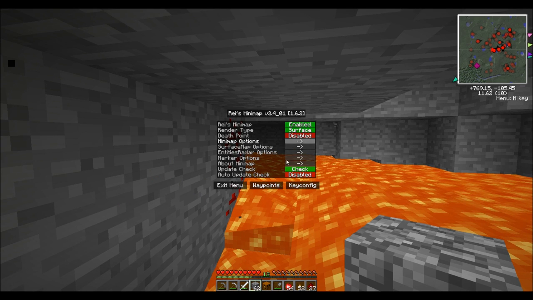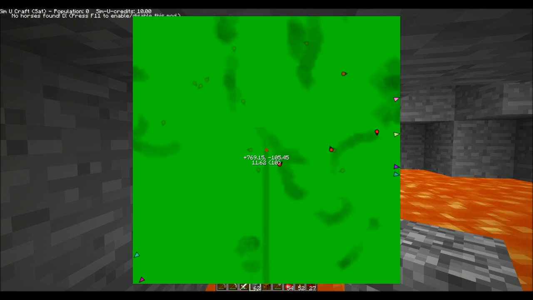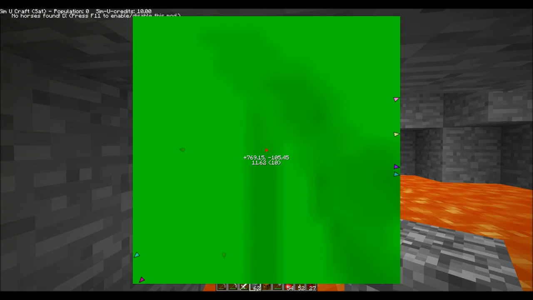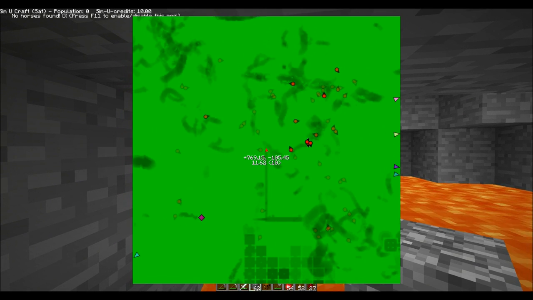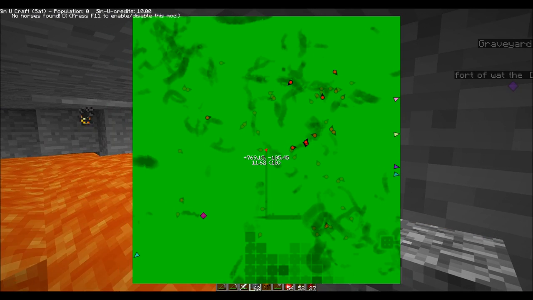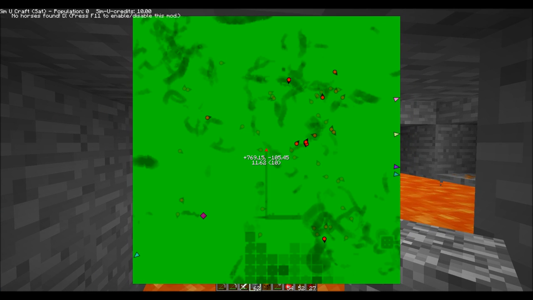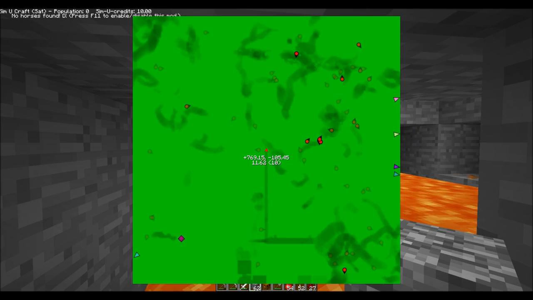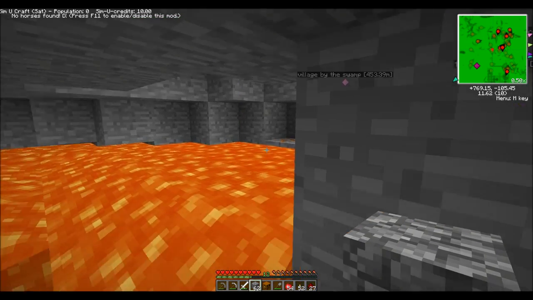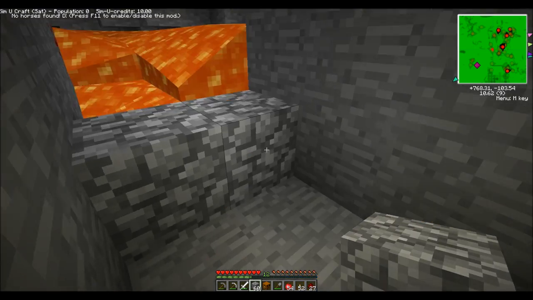Let's look at something real quick. Hit M with Ren's minimap, and then let's go to surfaces. Now, this is what I want to look at. Yeah, keep trying to get me. So there is a lava pit right there. And it looks like the next section up will have lava too. So we're definitely going to have to stop it right here. Unfortunately, that sucks. So we'll just have to end this portion right here.